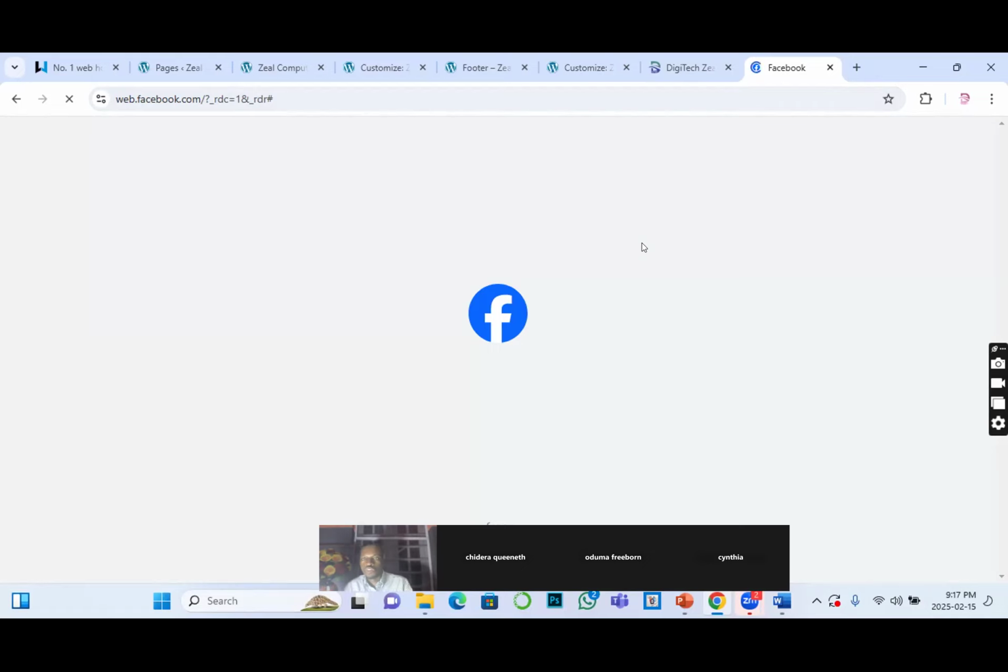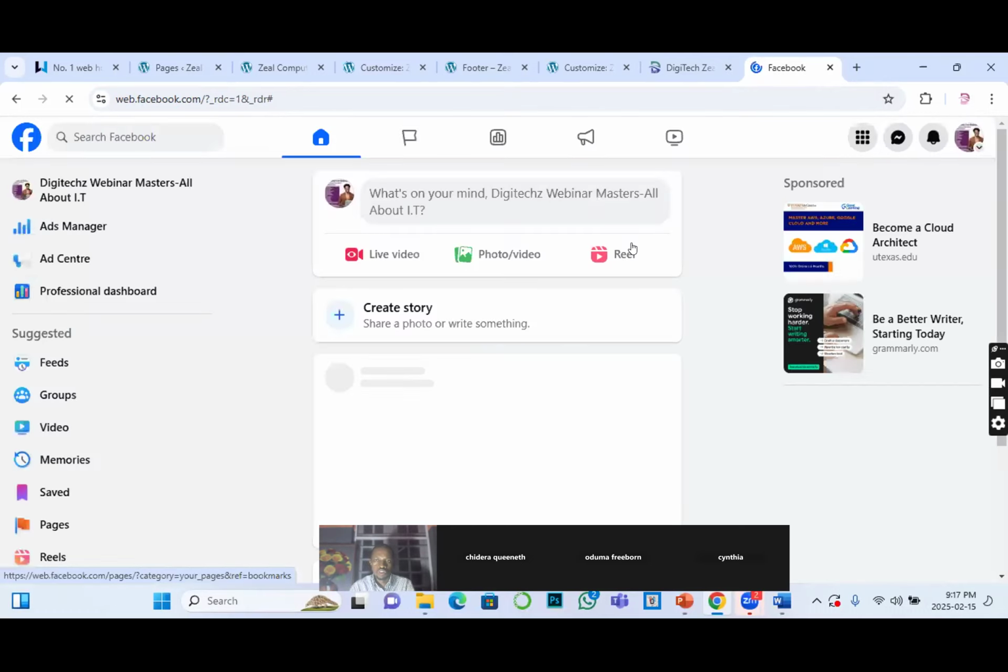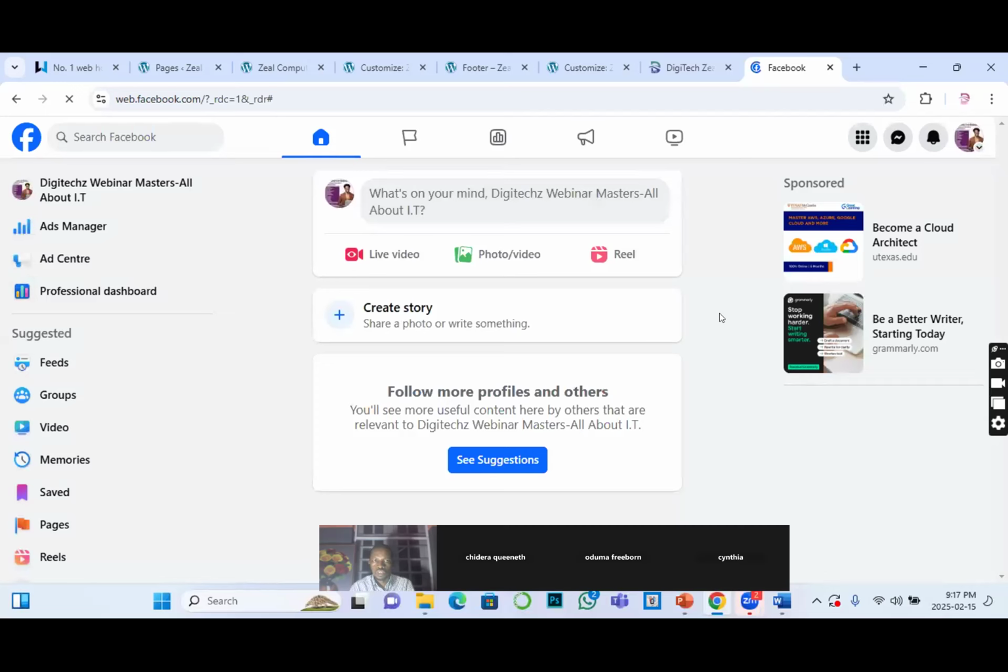So if you are building it for a client, you ask them to open a different Facebook for the business, not their personal Facebook, because the user does not need a password to access this particular Facebook. So it's just a dedicated Facebook for the business so that everybody can have access to it. Good. Thank God that it's open. Now, once you open the Facebook, the Facebook that they must have opened, they must give you access to it. You must log in.